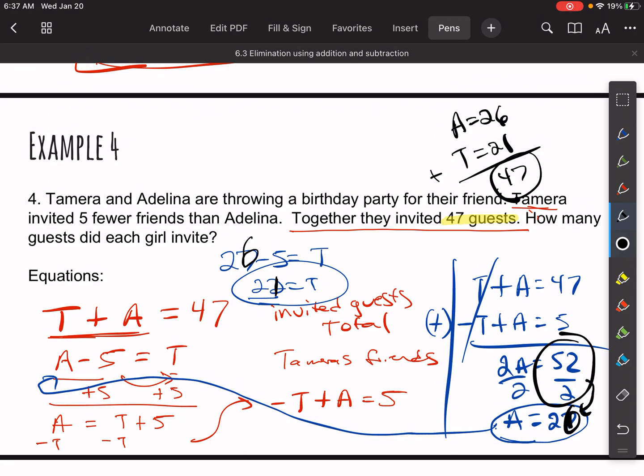So I'm just showing you there, you can make a simple mistake with your addition and subtraction or division or something if you're not using a calculator, you're not careful. Make sure at the end you plug it back in and it makes sense.